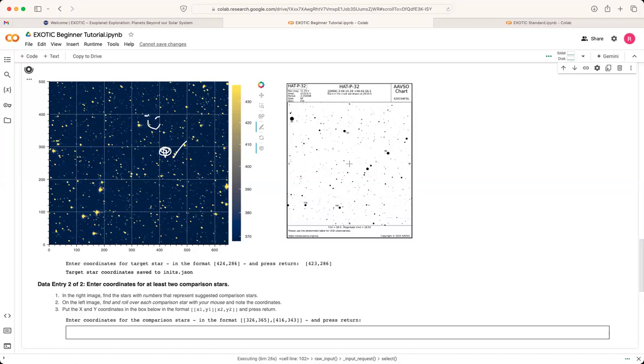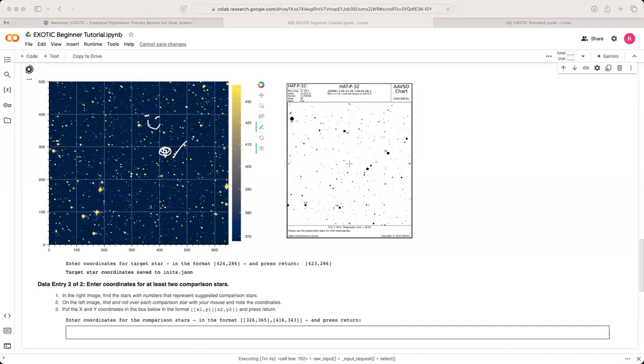Okay, perfect. So for those who aren't aware, comparison stars are basically stars that we monitor that help us remove shared systematic errors. So a comparison star in an ideal world is a star that has constant flux over time. So basically it looks like a flat line if you observe it over time. And any deviations from that flat line are potentially due to systematic error sources, such as the target rising and getting brighter as it gets higher in the sky, and as the target sets, it gets dimmer in the sky. So you see this target go from dim to bright to dim again due to air mass variations as the target rises and sets.